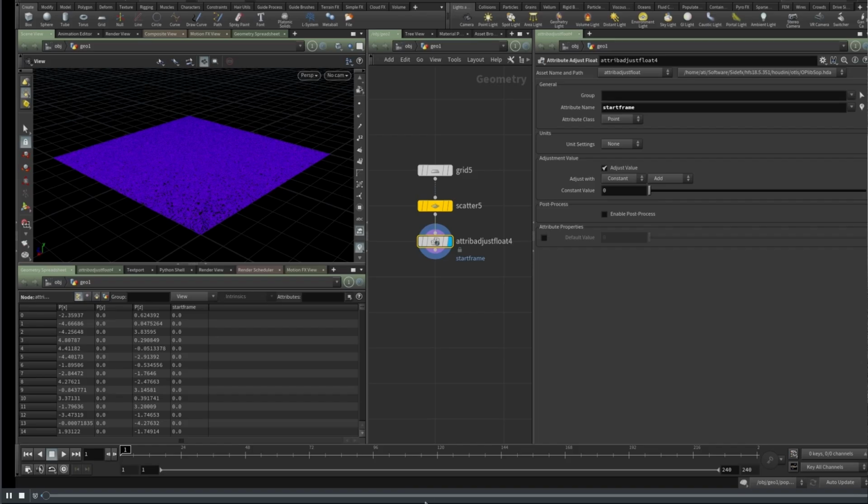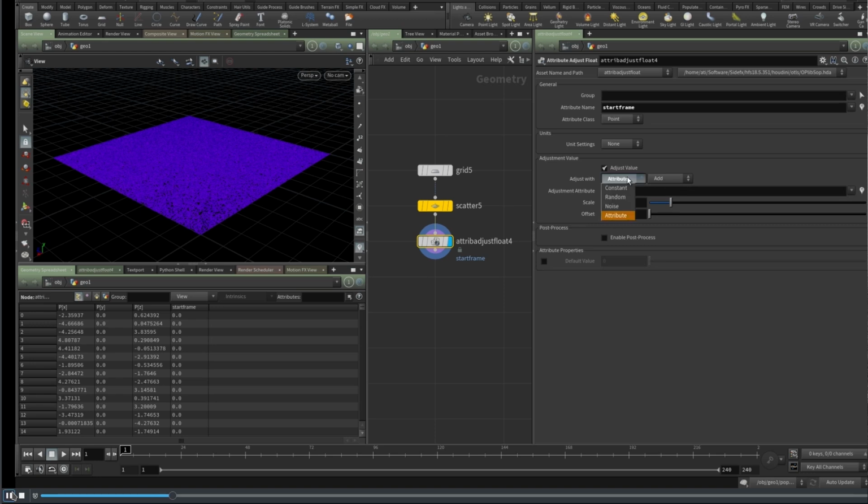So if we have a look at the attribute adjust float node, for example, here you see that you can adjust the value with a constant, a uniform value across all elements across the geometry. But the node also provides a way to do basic attribute compositing, so you can combine two attributes together now.